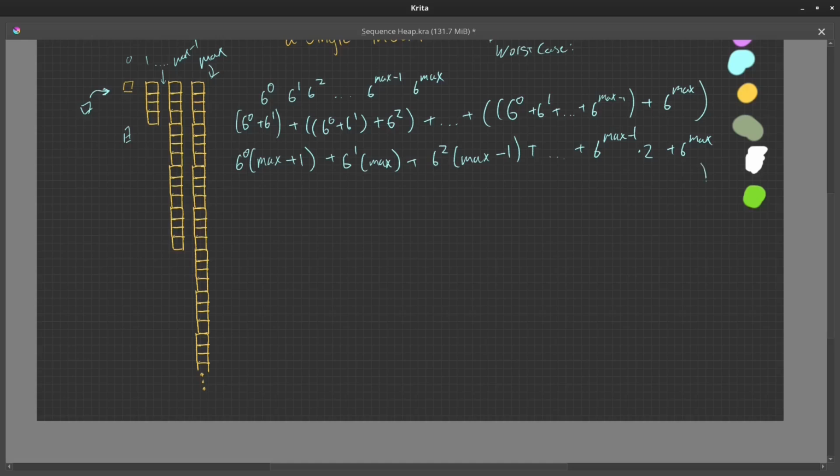This is actually an upper bound, right? This is actually upper bounded by n.